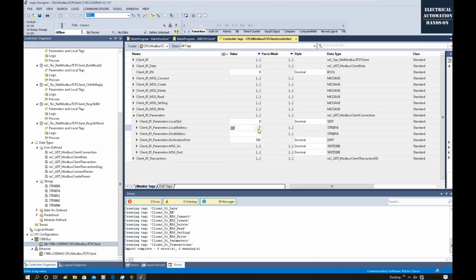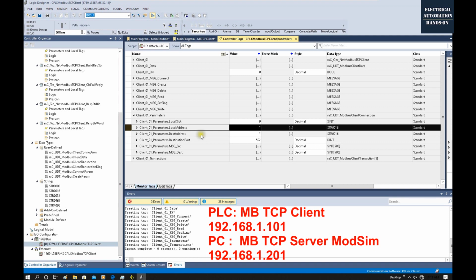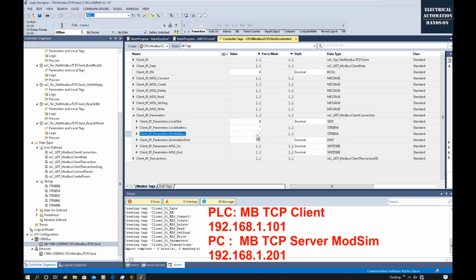And the local address, basically, we can leave as empty. You need to read that menu. In case you are using the DHCP mode, you need to set something here. But in most cases, we will leave it empty here. And this destination is very important.